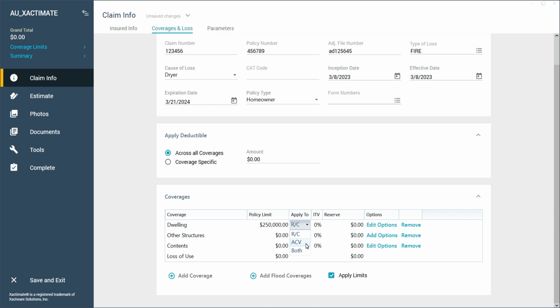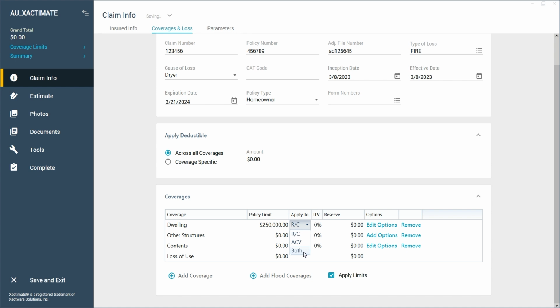It is the cost to replace or repair the damaged or lost property with materials of similar age and condition, less depreciation. In other words, RC is the cost to replace the item at today's market price, while ACV is the current market value of the item, accounting for its age and condition. The last option is to select both, which will apply the policy limit to both the replacement cost and actual cash value.